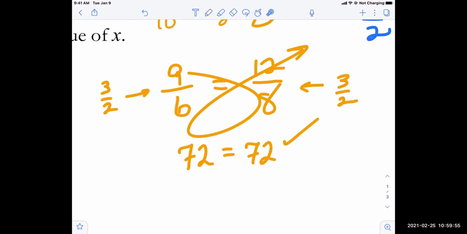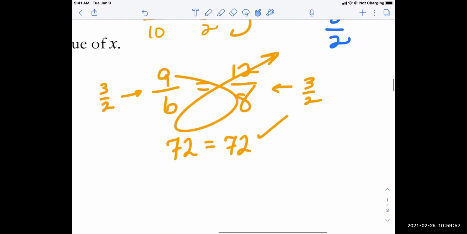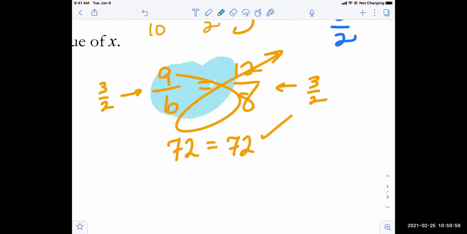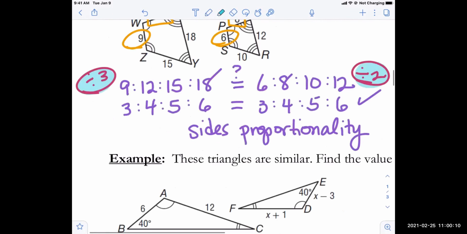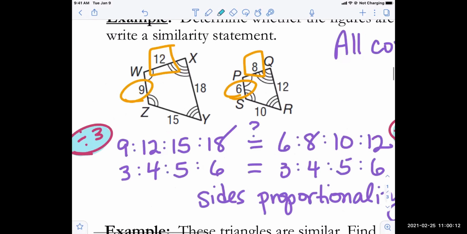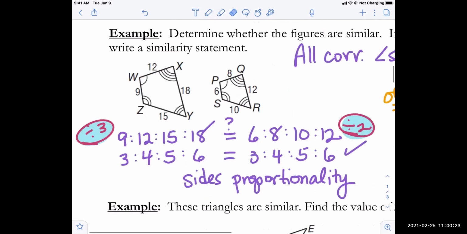But if you want to go through and set up a bunch of proportions like this to figure out if the shapes are similar, you have to make sure you do it on all the sides. That's why I think it's better to do it the other way, because then you don't have to go, okay, this to this equals this to this, check that. All right, now this to this equals that to that, check that. You have to go through and check all of the proportions if you do it that way.